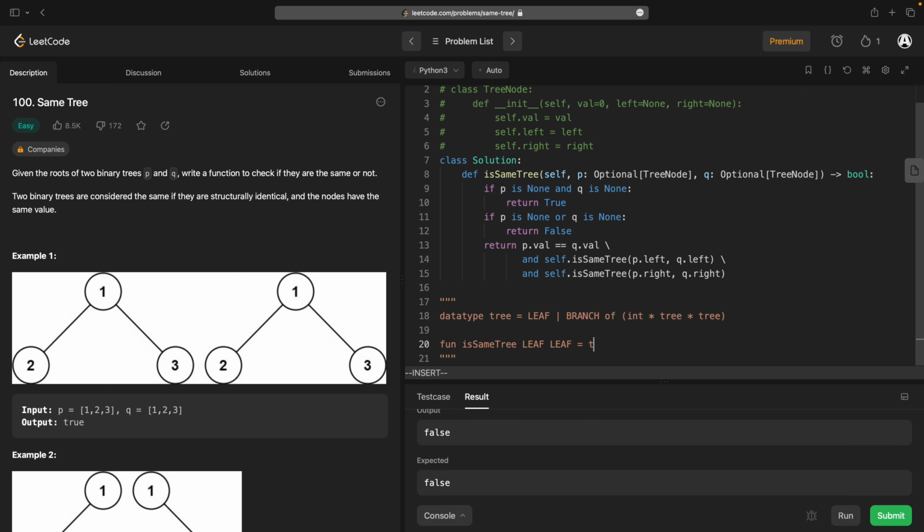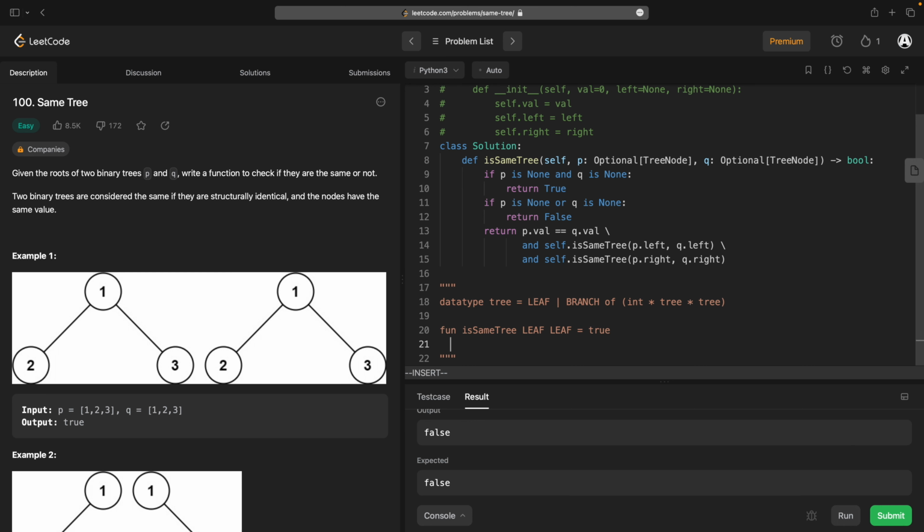That's true. And is same tree branch. Hang on, I need to do this slightly differently. Branch V L R, branch V prime L prime R prime.